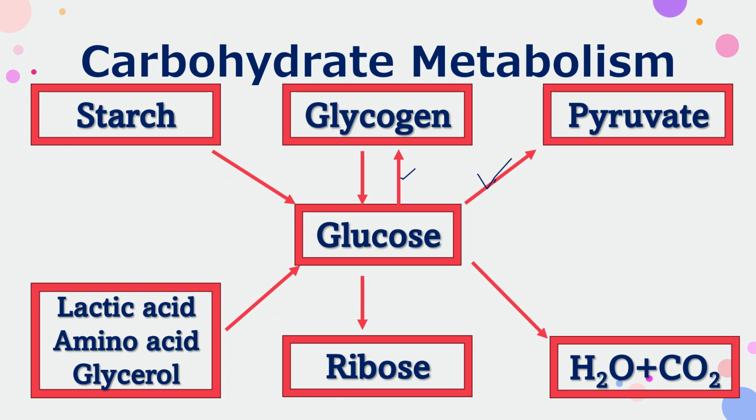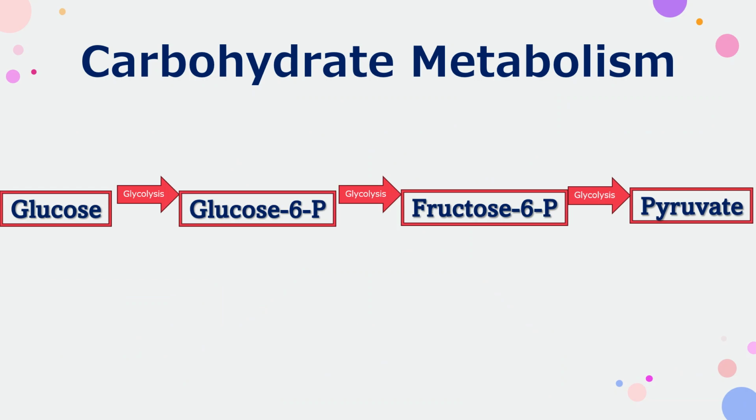A number of other biomolecules are also involved in glucose synthesis whenever the body requires glucose, like lactic acid, amino acids, glycerol, or a number of other amino acids also. So this is gluconeogenesis. These are some of the metabolic processes, and all either merge at glucose, or glucose provides us those biomolecules. So glucose is the central point for all the metabolic reactions.